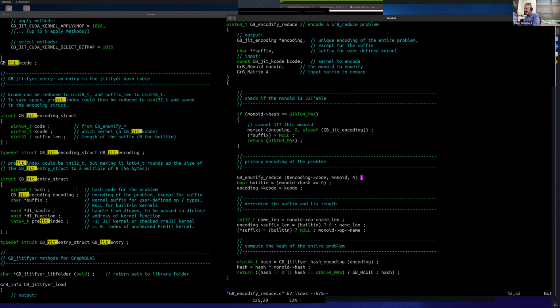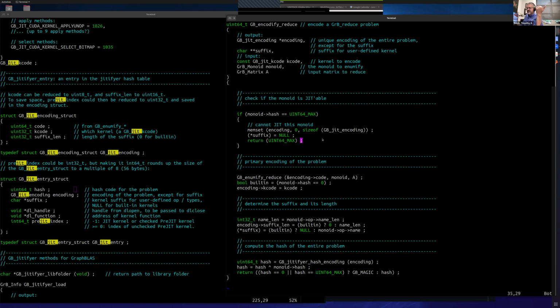Okay. So now that's the entire encodify. I didn't do any string operations. I just did some fast bit shifts, some fast lookup of a hash table. At most, I had to hash a 128-bit number to a 64-bit number. And I exclusive or that: if the monoid has its pre-computed hash, I exclusive or that, and that's the hash of this problem. Unless I can't do it. Then I say, go away, I can't do you.